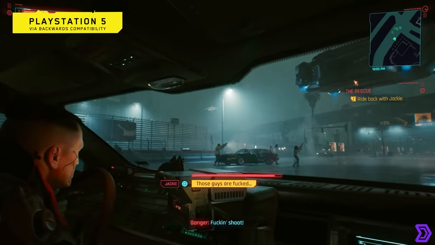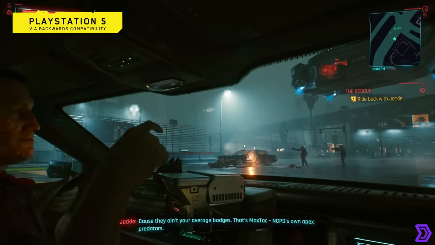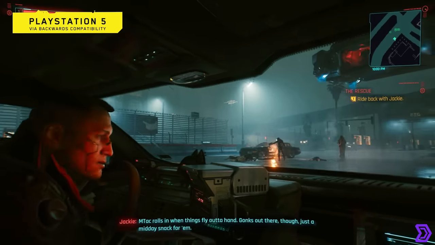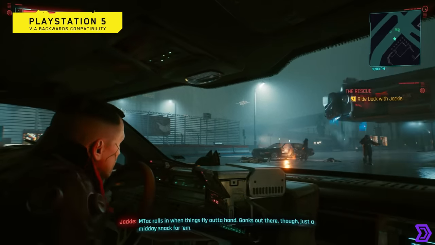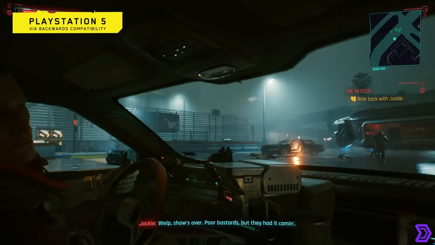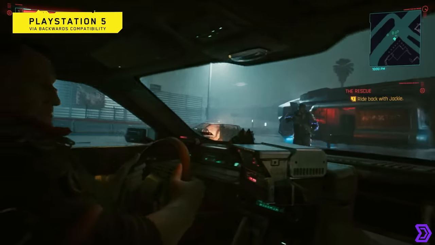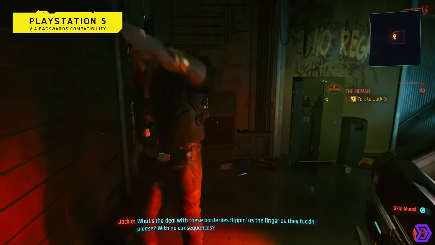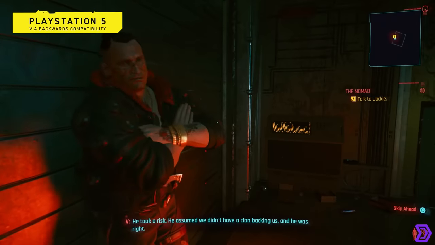Like your average bust. They ain't your average badges. That's MaxTac. NCPD's apex predators. MaxTac rolls in when things get out of hand. Gonks out there, though. Just a midday snack for them. Well, show's over. Poor bastards. But they had it coming. What's the deal with these borderlies flipping us the finger as they please? With no consequences! He took a risk. He assumed we didn't have a clan backing us. And he was right.